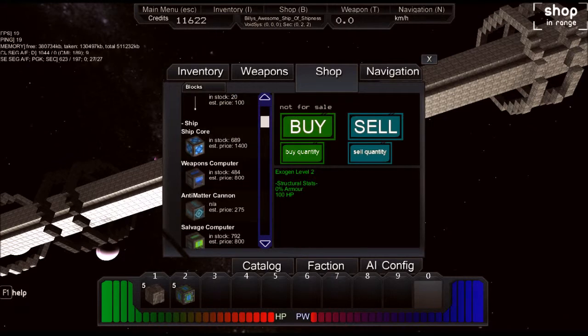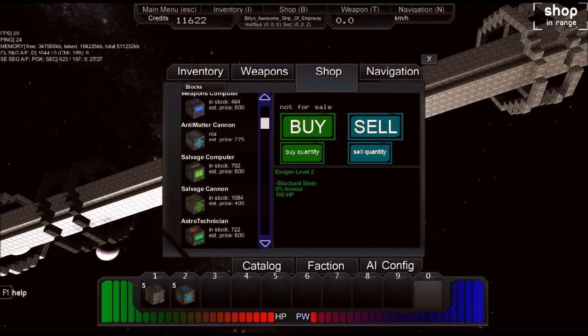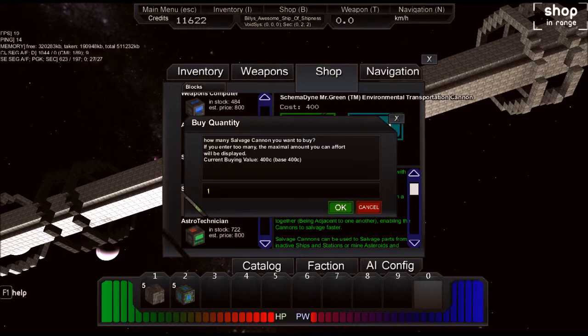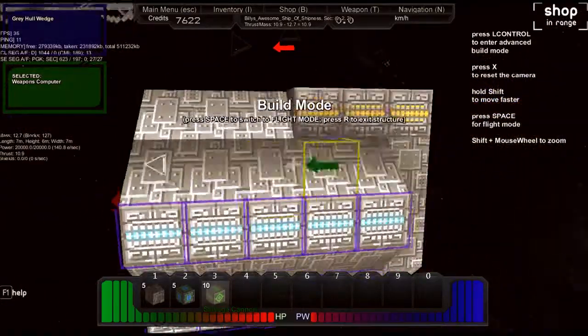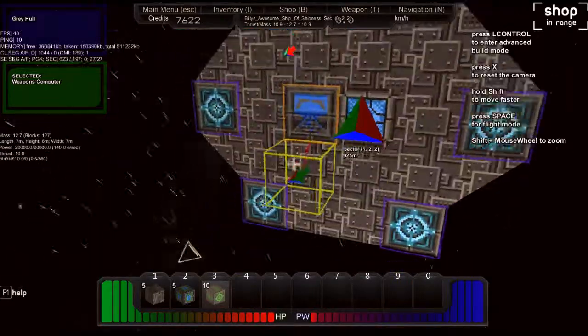Gravity unit, build block, ship stuff. Salvage computer, salvage cannon. They've got plenty. Buy quantity, let's buy 10 salvage cannons. Okay, going to build mode. 3, okay, where are we going to put the salvage cannons? I reckon on top and on bottom. Or I could put them just on bottom.